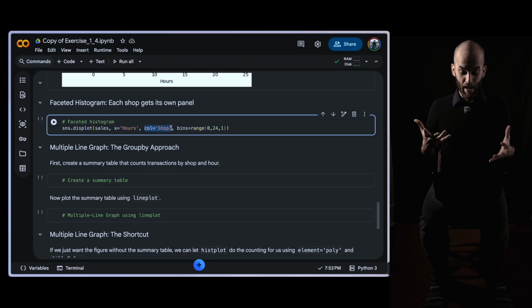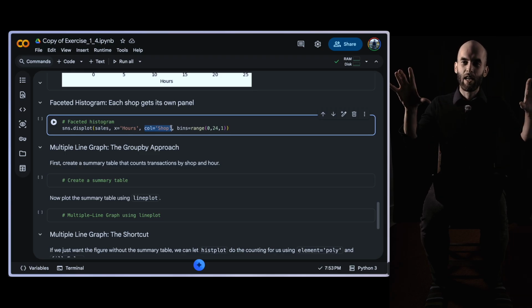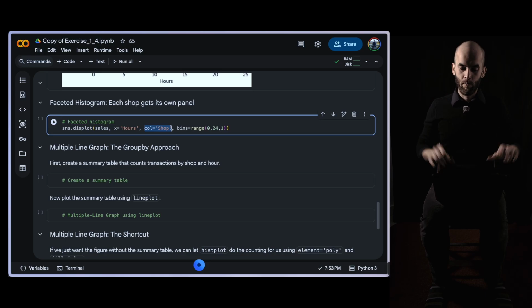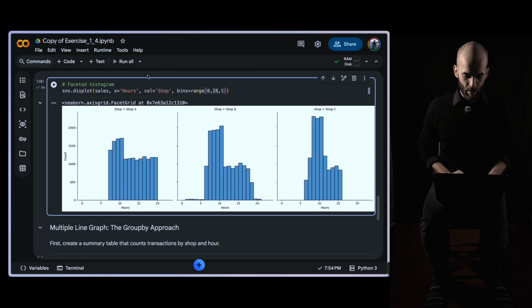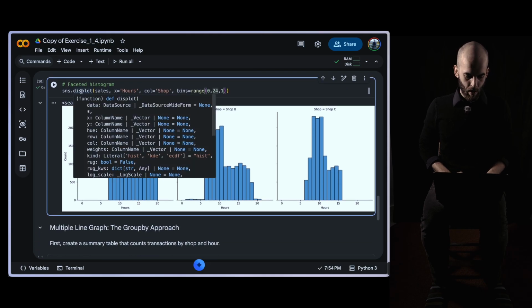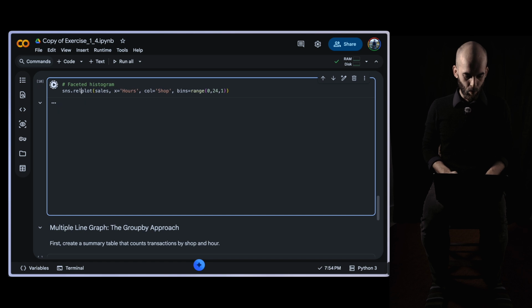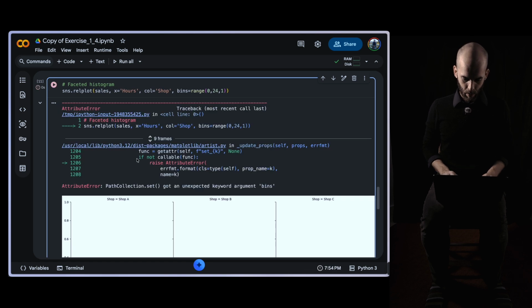We'll have the columns, so we're going to set up the separate facets horizontally. So we have each histogram going in one of the columns. So this sets it up horizontally. And then we have our bins. Okay, so that looks like this. We could also do relplot, I think.